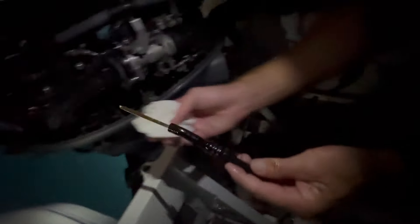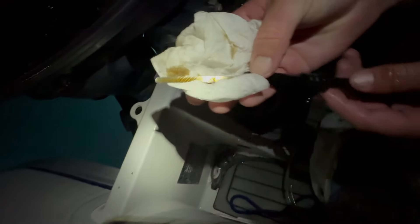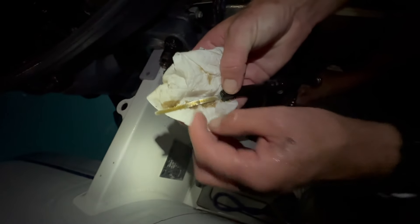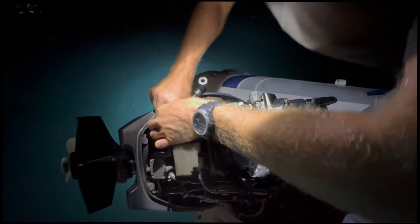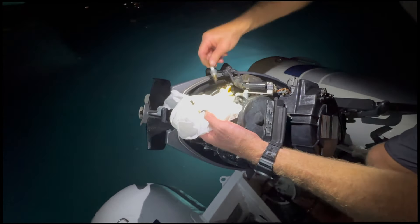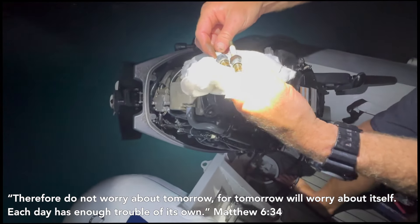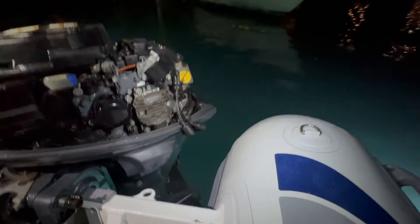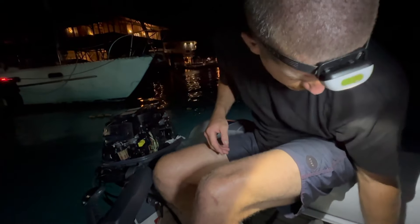I'm not suggesting there's no water in the oil, but the first thing I'm checking — there must be, because it's way over full. We just changed the oil maybe two or three days ago and it was below the full line. So we've definitely got water in the oil and we're going to start by getting rid of that. We've drained the oil and we're just pulling the spark plugs now. Just goes to show you never know how things are going to unfold — that changed in a matter of seconds.